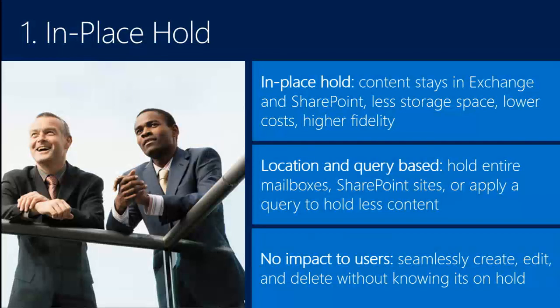So if a user attempts to modify or delete content in a site that has a hold, then SharePoint will first check whether the content has been modified for the first time since the hold was applied. So if this is the first modification since the hold was applied, then SharePoint will copy the content to the preservation hold library and then will allow the user to continue with their modification or deletion of the original content.